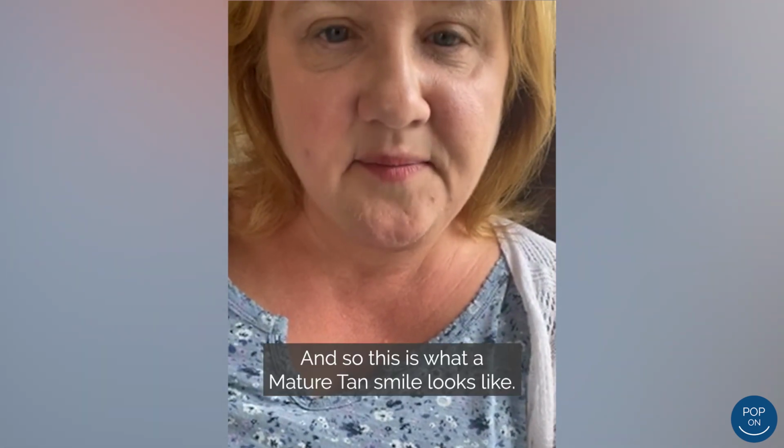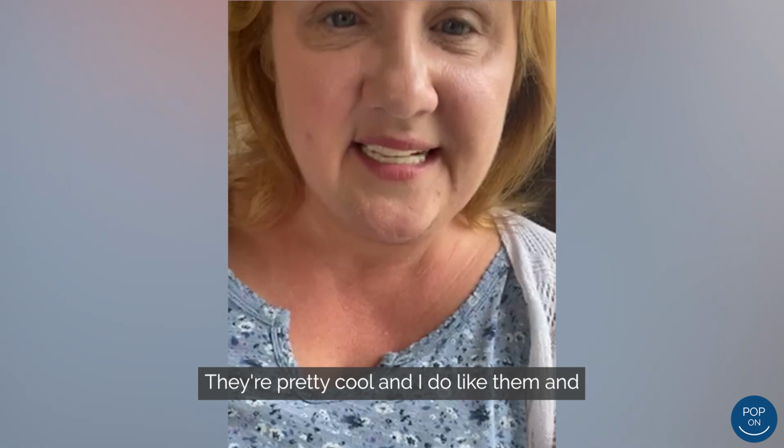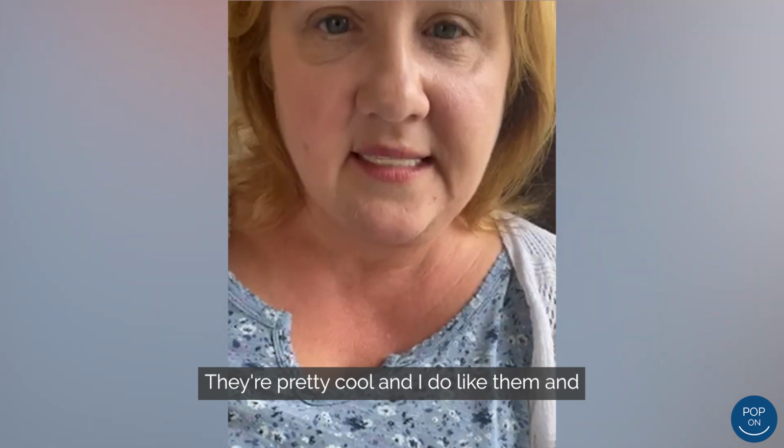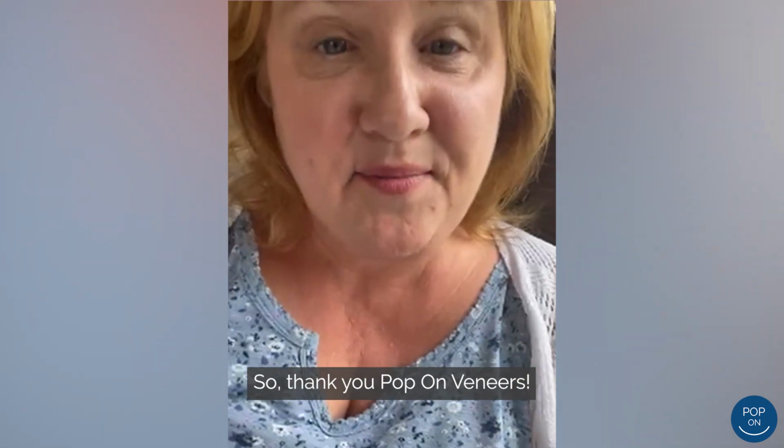And so this is what a Mature Tan smile looks like. They're pretty cool, and I do like them. And excellent customer service. So thank you, Pop On Veneers.